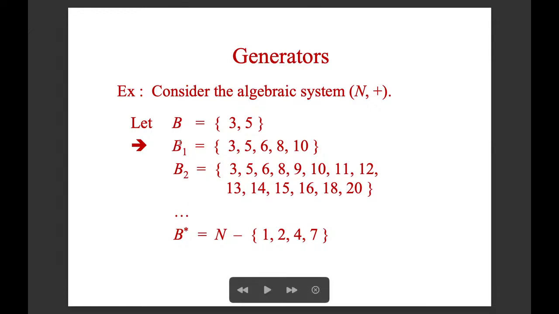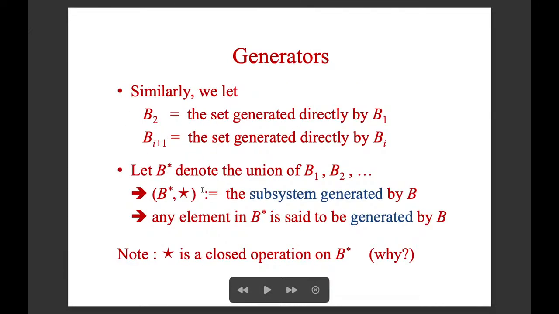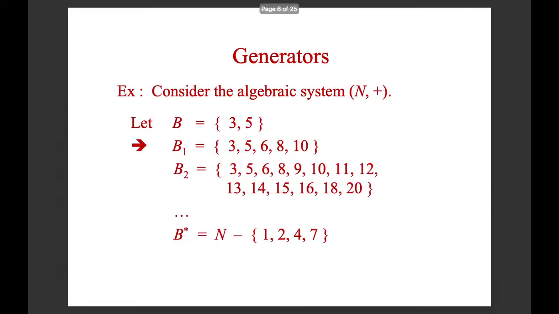B generates B1 directly, B1 generates B2 directly, and so on. Then B star, or B infinity, we call the subsystem generated by B, not just directly, but afterwards as well.